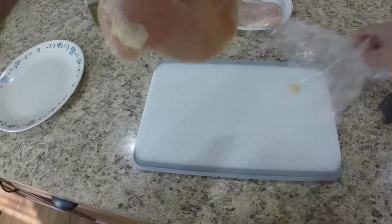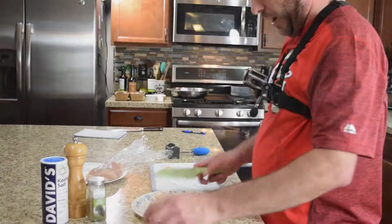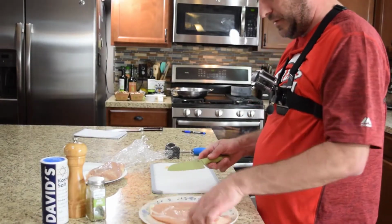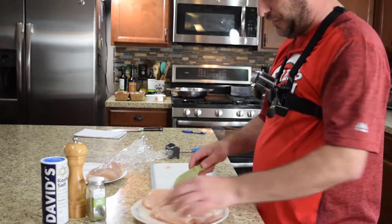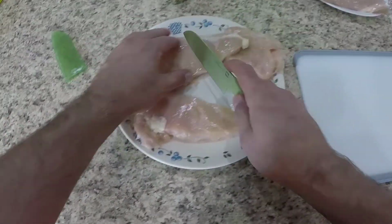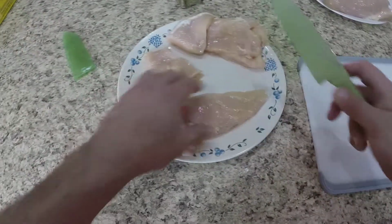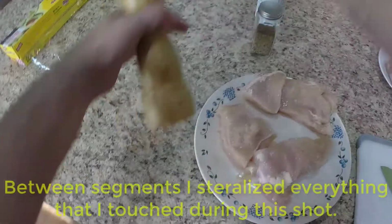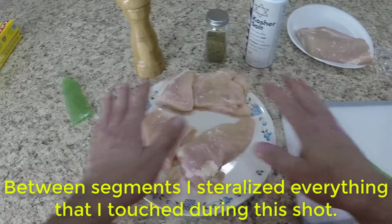Now this is also really big to put in our pan. So I'm just going to kind of cut it into manageable pieces, like so. And then once I get all of this cut the way I want, or the size that I want, I'm just kind of cutting them random size pieces as you can see. I am going to use my salt, my pepper, and my thyme, just very lightly on both sides.